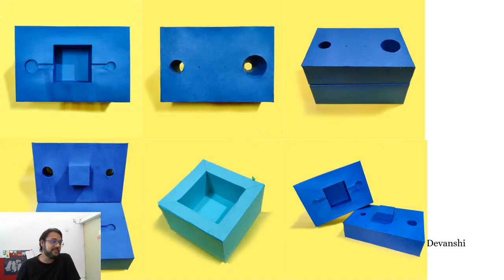But there is one comment that I want to make. There is one thing that I think she missed, which is the idea of a draft angle. I think it might have been a little difficult to implement it in such a material. But if you see in this model, this piece is what is supposed to come out of the casting. It has very straight edges. If it was a real thing, it would not come out because of these straight edges itself. So these straight edges need some draft angle. If the model had shown that also, then it would have been the best submission there. But yeah, there's some scope for improvement. Okay, Devanshi, good job.